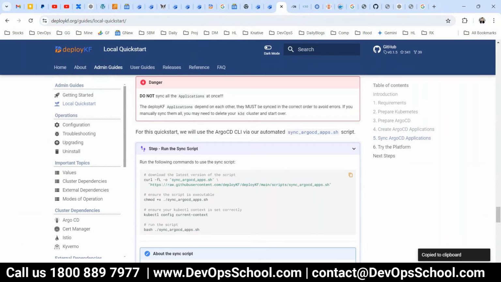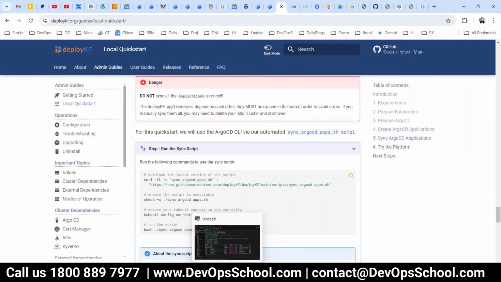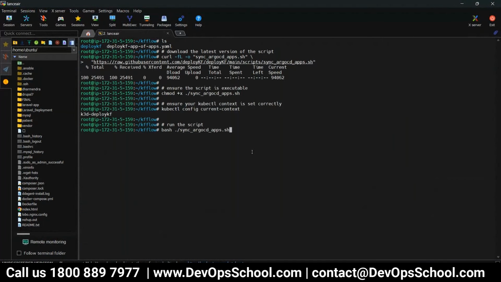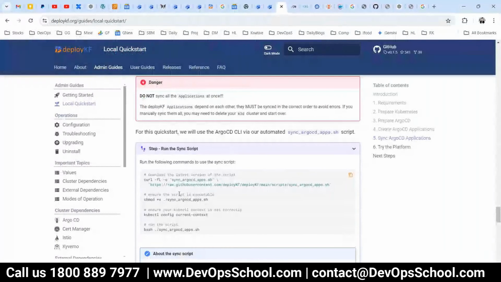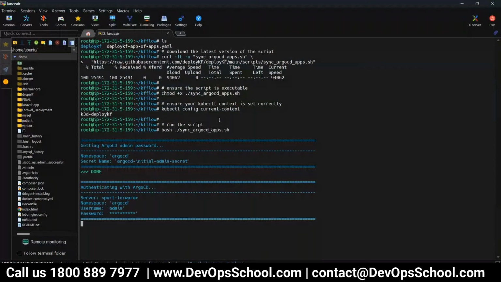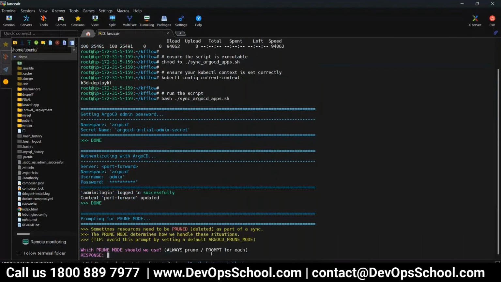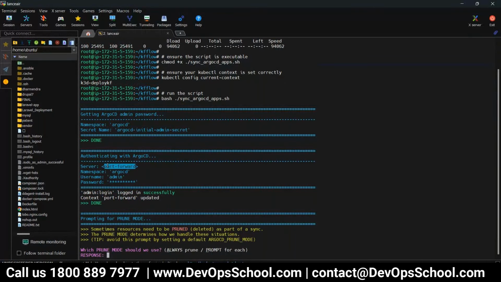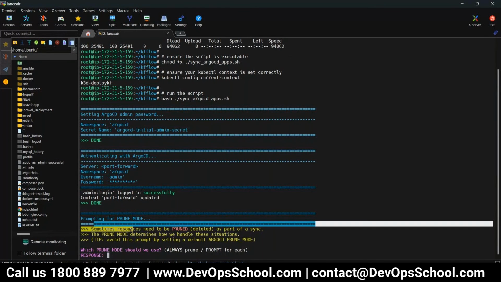Clear the screen and finally this. Okay, so the name is a secret name, Argo CD, port forward updated, prompting, everything seems to be good.